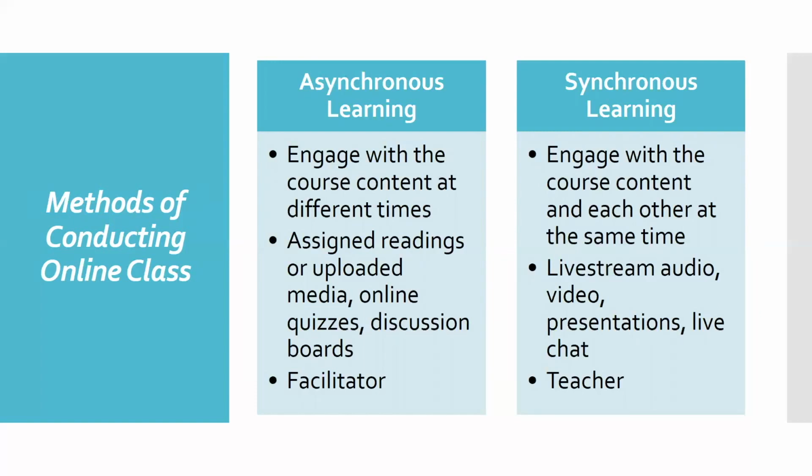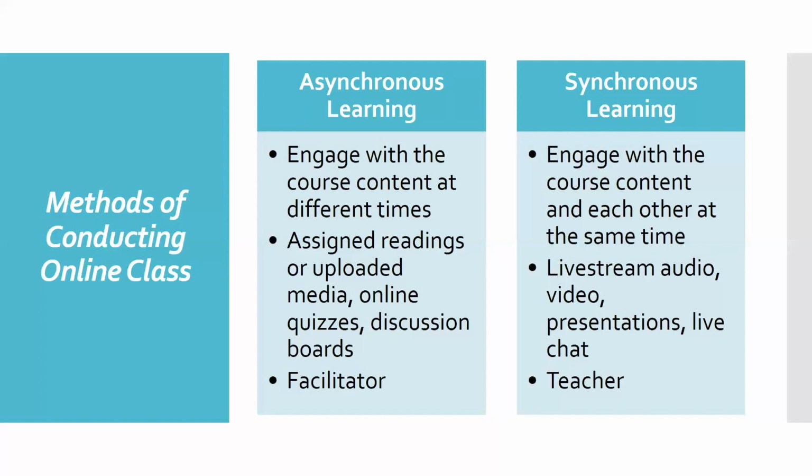Contrasting to asynchronous learning is synchronous learning. It means that the instructor and the students in the course engage with the course content and with each other at the same time, but from different locations. Here, the instructor still has the ownership of learning and also the role of a teacher since the instructor interacts with the students in real time. Communication can be done by means of tools such as live stream audio, video, presentations, chat to engage in live conversations, and more.